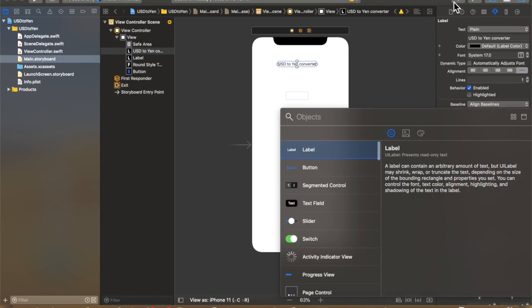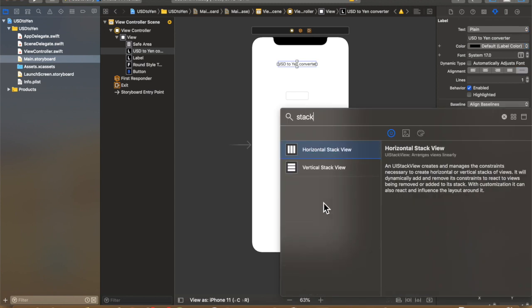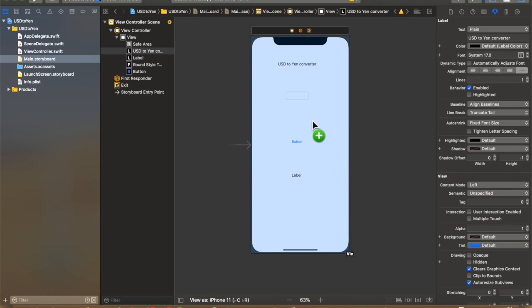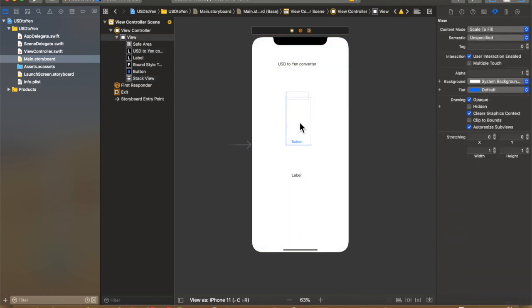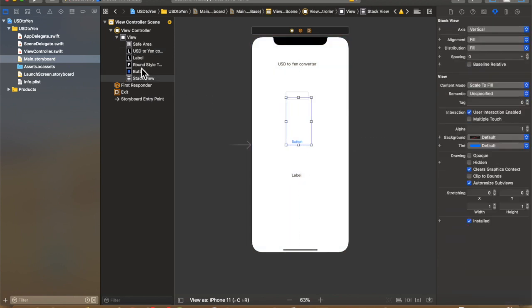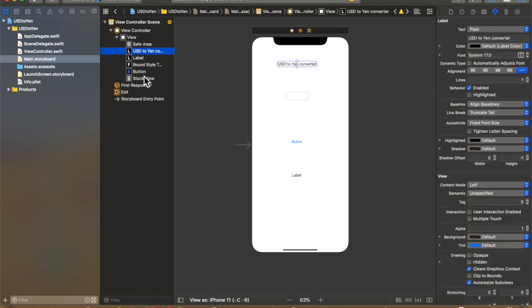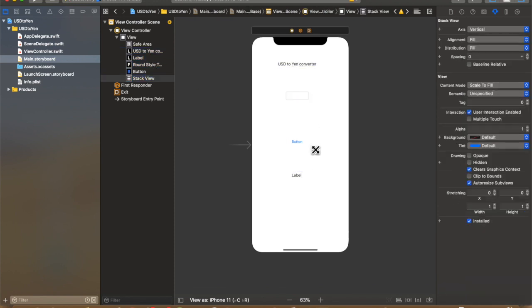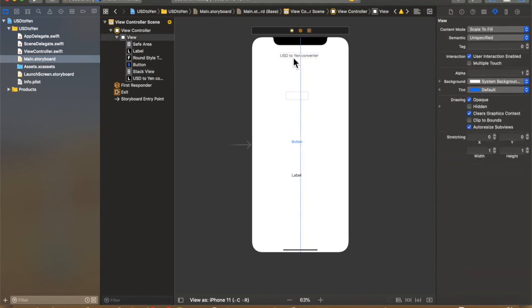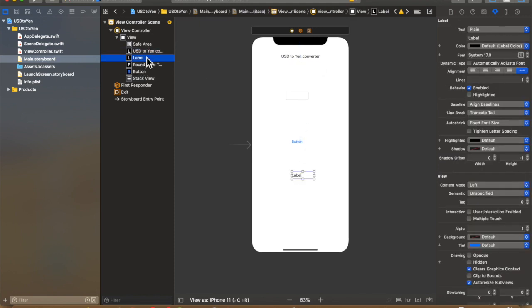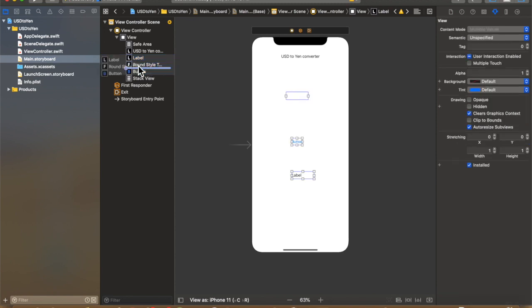So we're going to come over here and we're going to choose the vertical stack view, and we'll drag that on there, and you can see all these things are populating over here in this little sidebar, which is another way to select different objects or multiple objects. So let's just expand this out a little bit. Awesome. And then I'm thinking of leaving this one out, and then I'll pull these and just drag them.